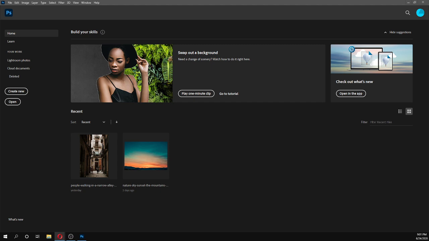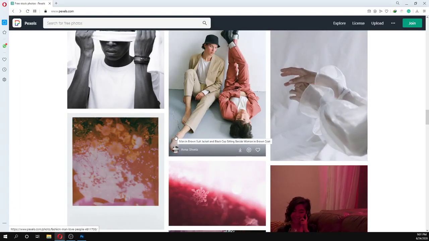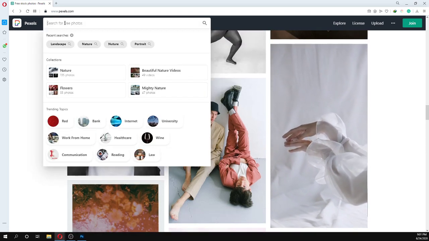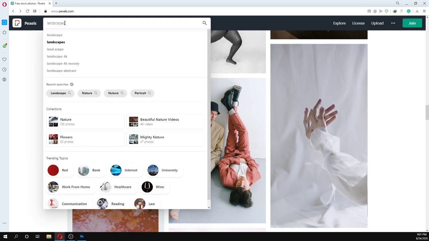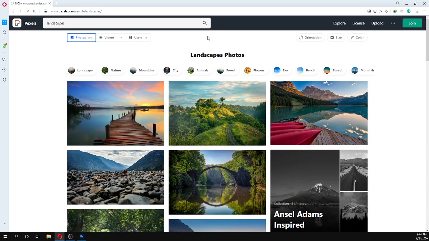So firstly I need an image which I can say that a client has given me to do something. So for that I am going to pexels.com. I will share the links of all the images with you. So let's search, like, I want to search for landscapes. I can type landscapes here and click here. So you can see that we have all the landscapes.